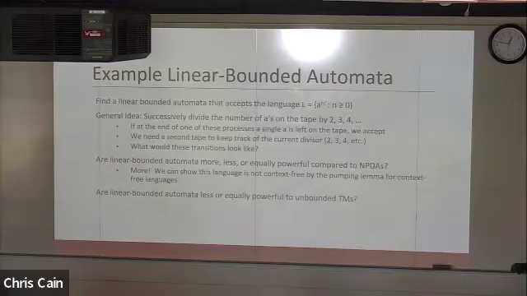How about unbounded Turing machines? We already said they are less powerful than that. And I won't go into the exact proof, but the proof is in the textbook if you'd like to see it. But they are in fact less powerful. So this is an interesting class of languages that exists between context-free and Turing machine. It turns out to be one of the few relevant classes of languages between those two bounds.